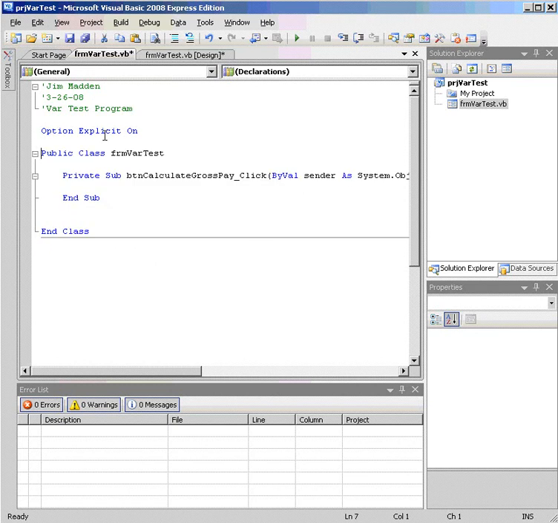I'm going to declare my variables now, and I'm going to do that with dim. I can do that in several places. I can do it at this location right here, or I can actually do it within the subroutine. Since I want these variables to be seen by every routine in the class, if I did it in here, they'd only be seen in this little area.